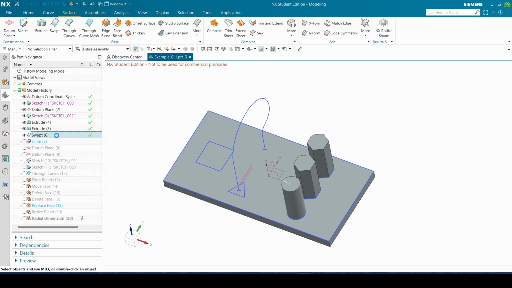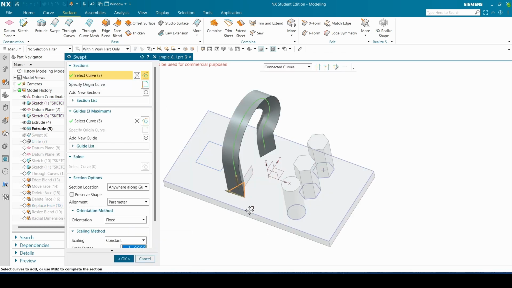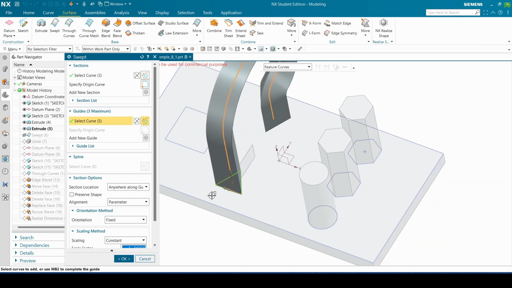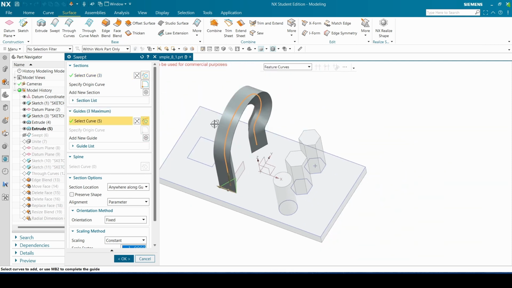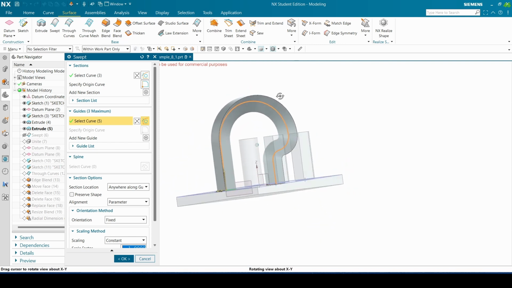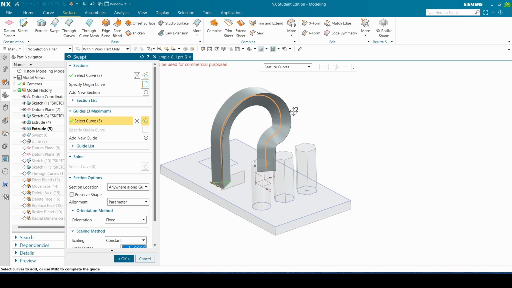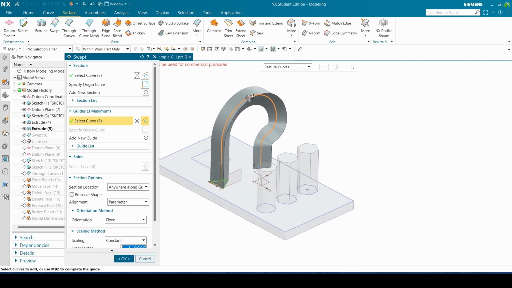Let me open that. If I double click on that, you select the curve that you want to sweep, that's this triangle, and then you select the guidelines. The guidelines must be tangent to one another. You can't have any edges, angles or points. It has to be all nice and continuous, otherwise it will break and it won't go any further. It must be a continuous smooth line.